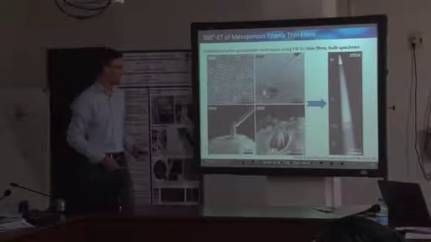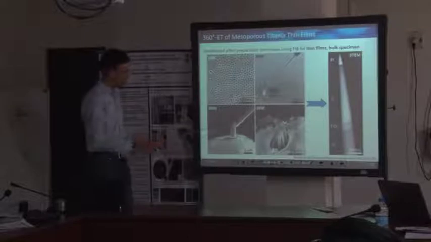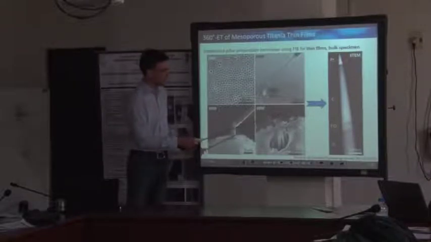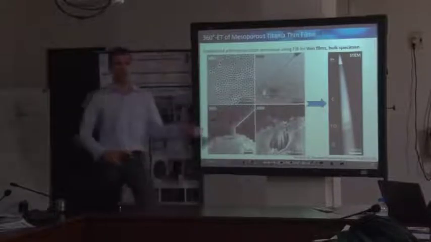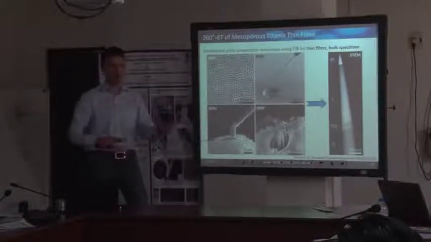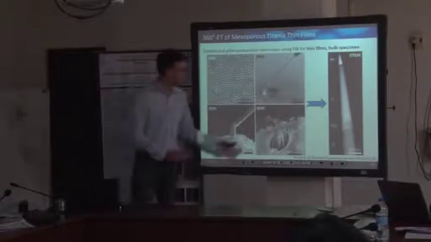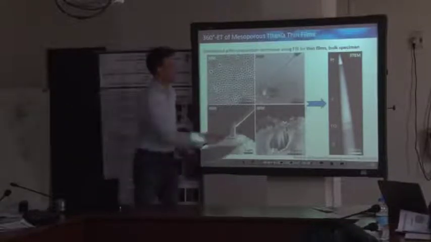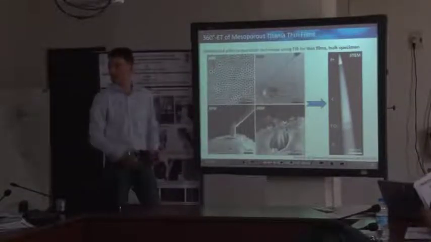This is how we prepare the sample using the focused ion beam. We extracted such a pillar and mounted it onto this metal tip. Here it's thinned using the focused ion beam until we reach a certain thickness or diameter of the pillar, which is still sufficient on the one hand to cover a pretty decent volume of our material, but we still want to end up with an electron transparent sample. This was the final size, and there's a platinum capping, which is just a protective layer on the surface of the material.